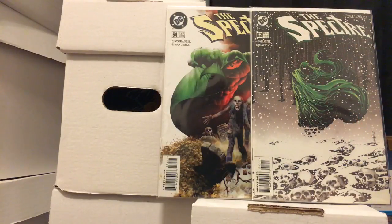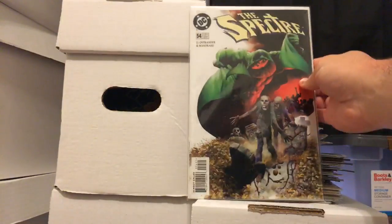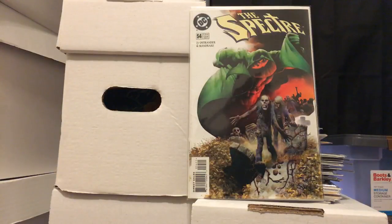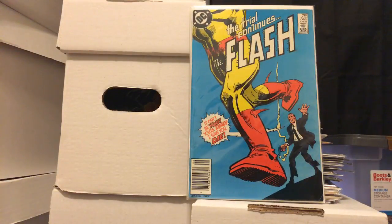But if you can find them for super cheap, that's part of the fun of collecting comic books. You set a price for yourself, and even if you don't find it, I basically was like, I'm not spending more than $5 for that book. So when it happened, I was stoked, and it's not in the best condition. It's got some wear around the edges and stuff, but honestly, I'm not gonna complain. I found it for super cheap. So anyway, pick this one up. This is Flash 346, one of the Reverse Flash issues, which is pretty cool.